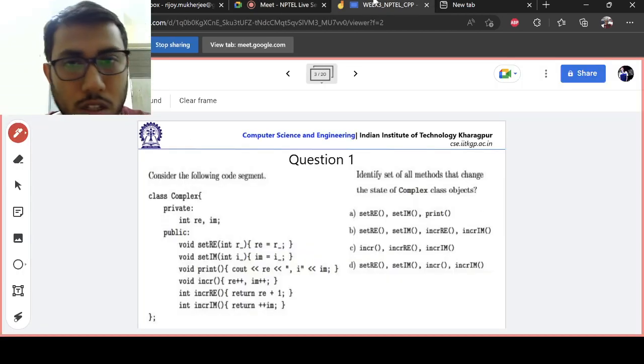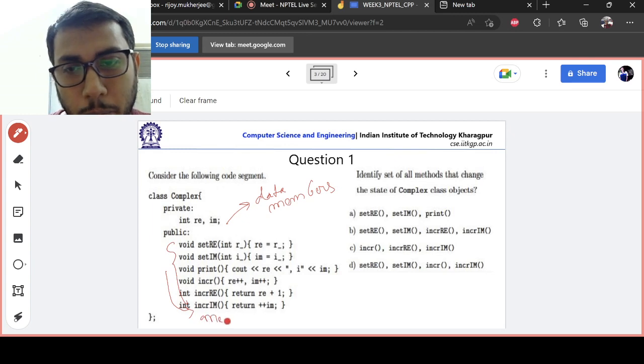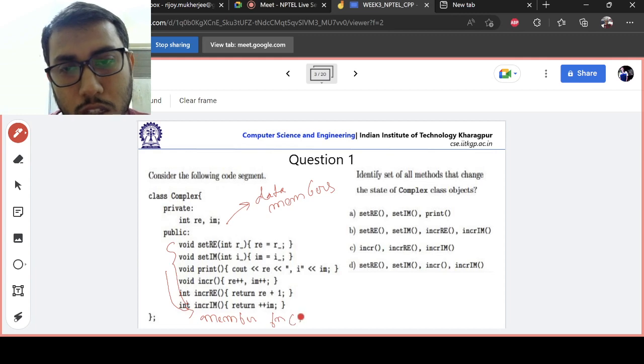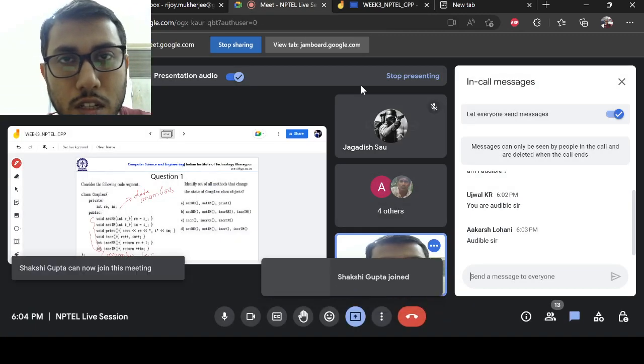These are called data members, and these are called member functions. So this is the term that is used.